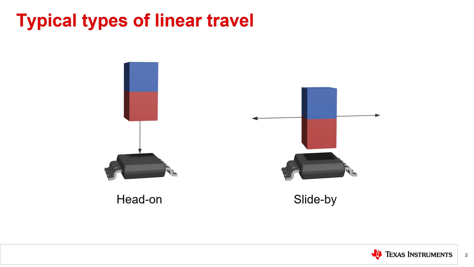In this case, the magnet is offset in one direction somewhat with enough clearance to not strike the sensor. As the magnet travels by the sensor, this produces an input magnetic field, which is often used to track linear displacement.